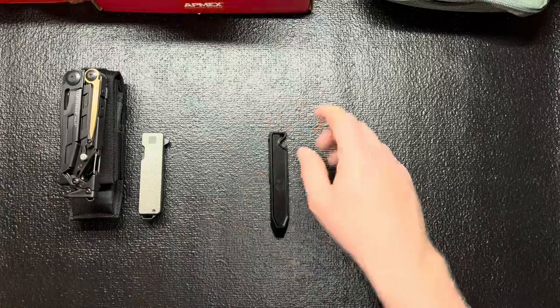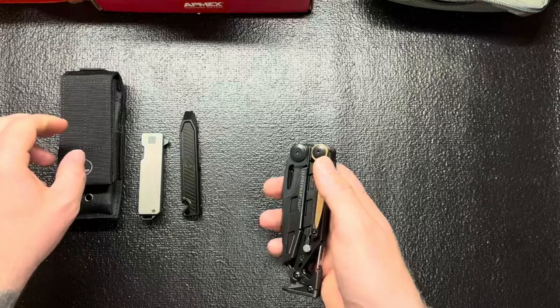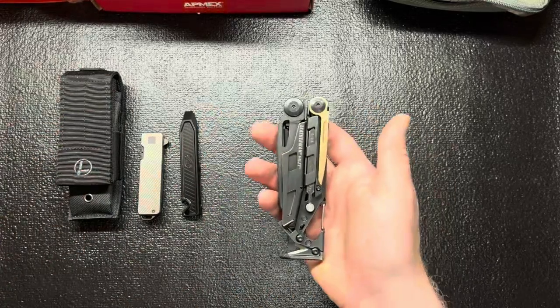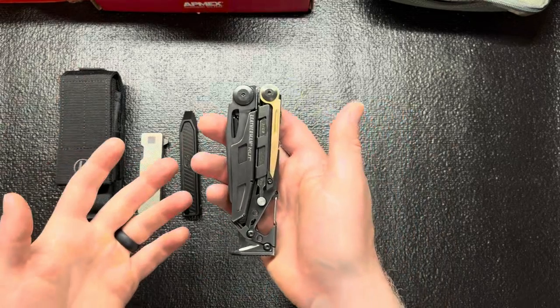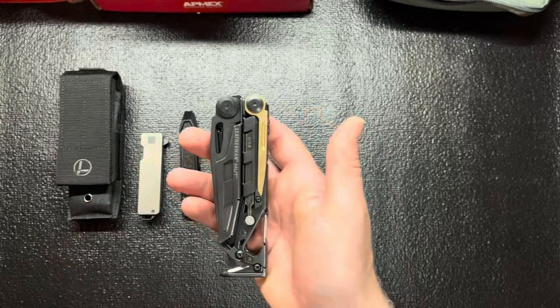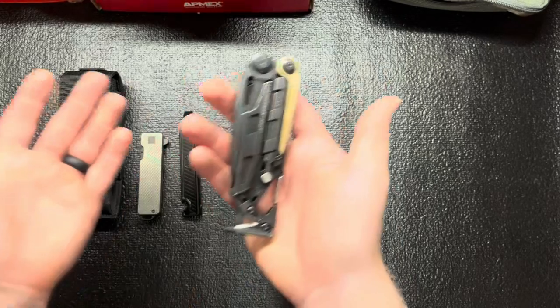First off, I don't have everything out just yet, but here is the Leatherman Mutt. This is primarily for, well, you can use it, honestly, it's for anybody. You can use it for whatever you want. But it's got a lot of features for firearms, stuff like that. And this would also be something I would probably put in a bug out bag, or a range bag, like when I go to the gun range. But that's what it's primarily for.